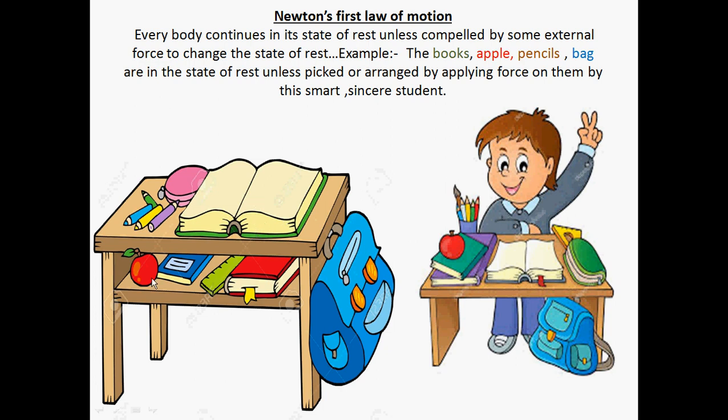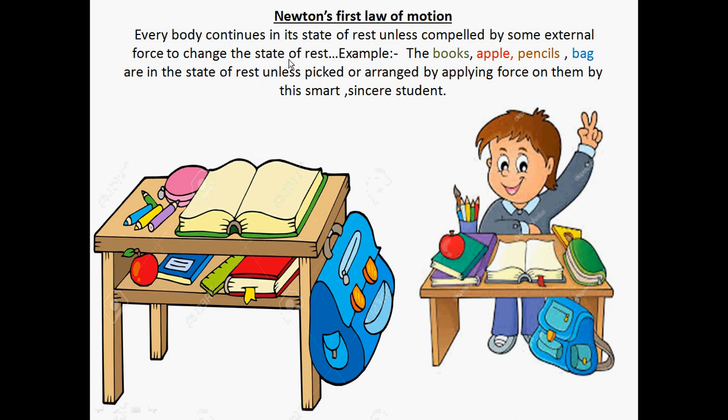This apple was below the table. Now he has kept it on the top, so its state of rest has also changed. Similarly, the bag was hanging initially. Now it's on the floor. So in this way, the whole atmosphere of the room and every object in this room has changed its position because of an action and a force applied by this very sincere student of your school.